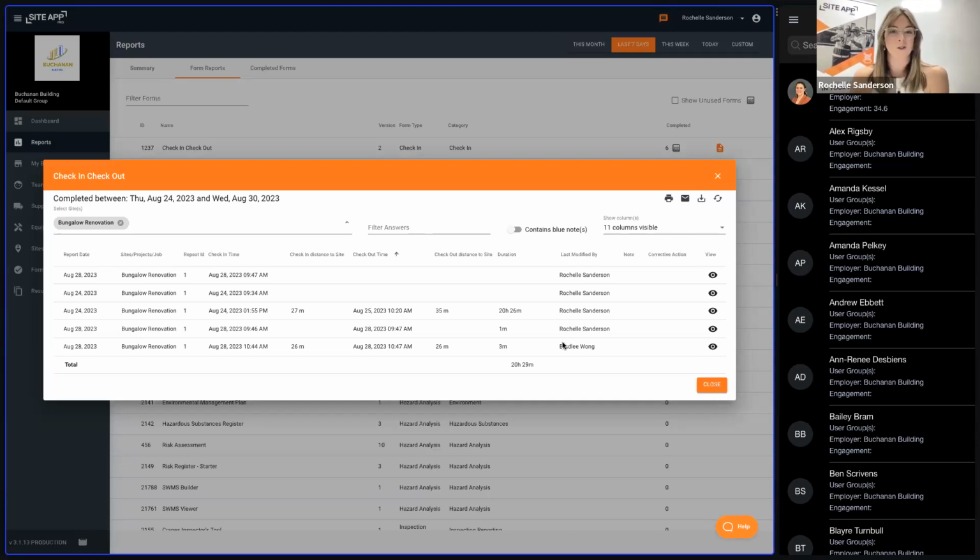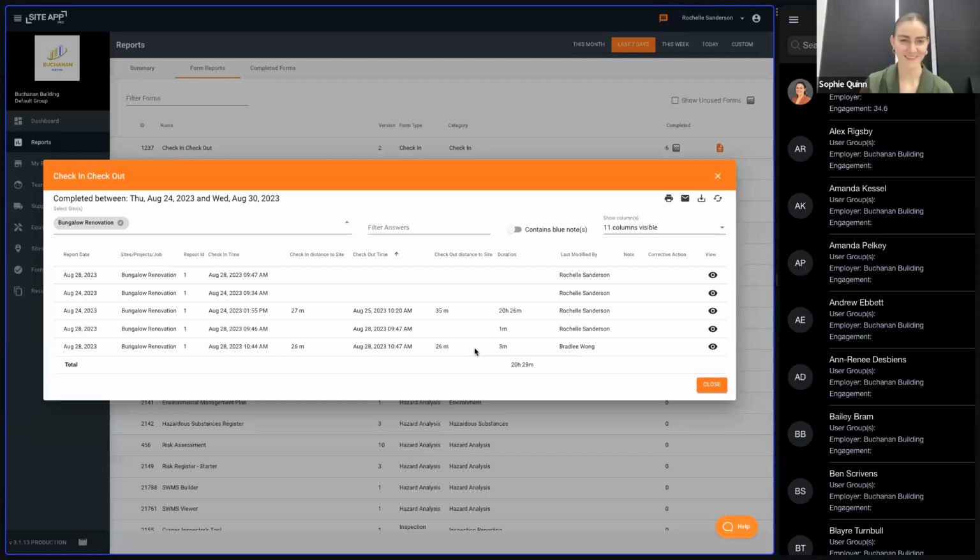And then last thing as well, in regards to exporting this, you might not want every single column within your report. So for example, the repeat ID is one that you might not want. So you can just change that column to exit out if you need to. And then when we print it to PDF or email it out, it won't have that column in there. And then lastly, when you want to export this as a CSV, maybe it'll have all those columns ready to go there for you.